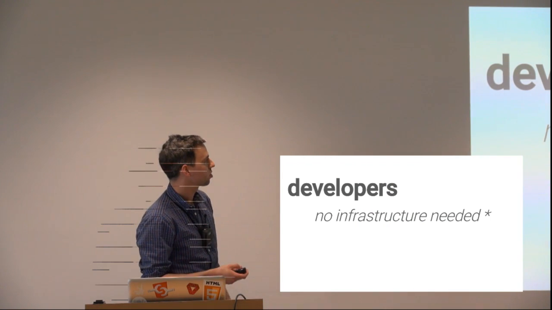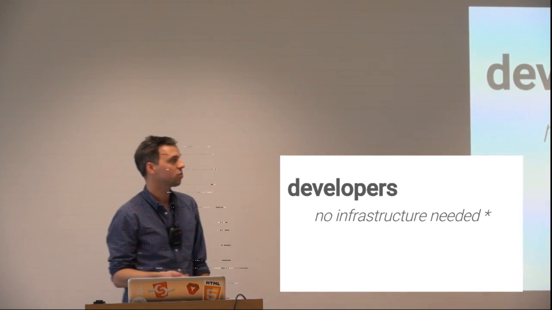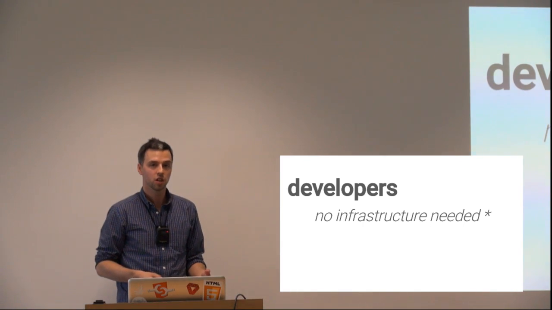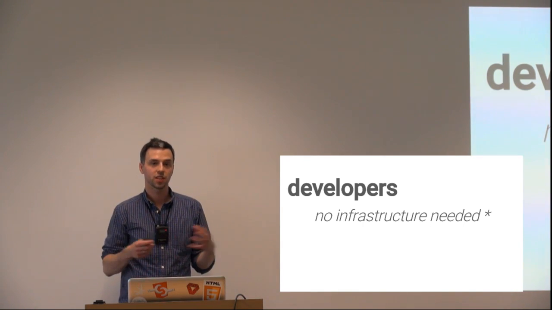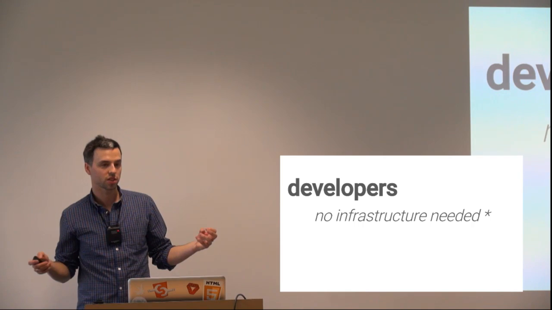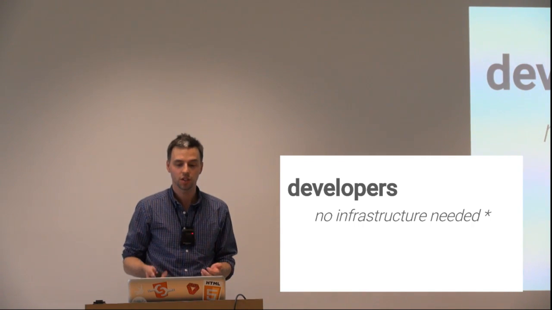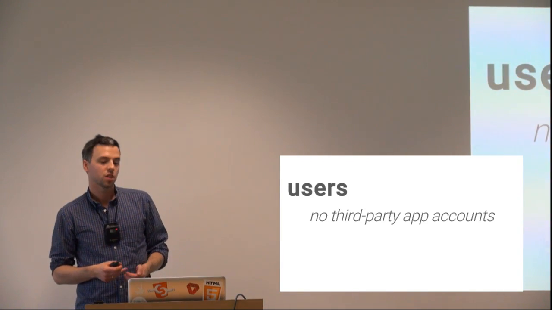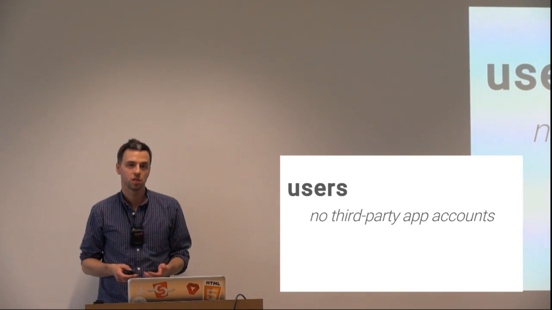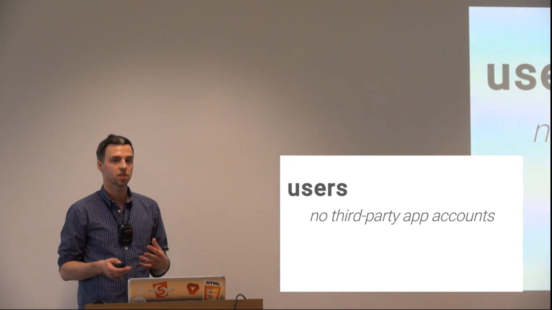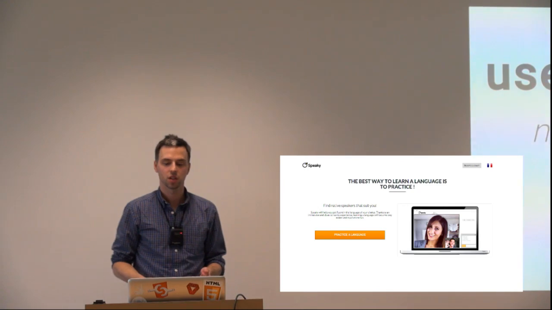So just a short recap. As developers, you don't really need fancy infrastructure because all data is actually peer-to-peer, so it goes directly between browsers or devices, whatever. And your users do not need any third-party app accounts. And they also do not need to install any plugins or anything.